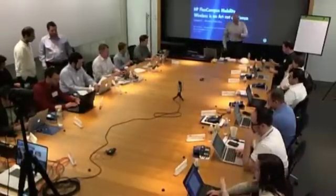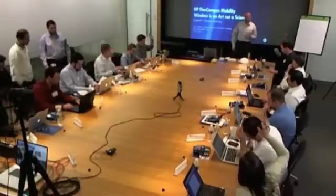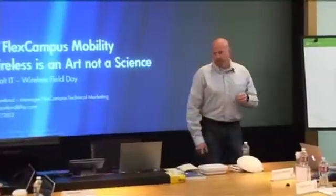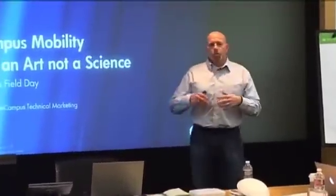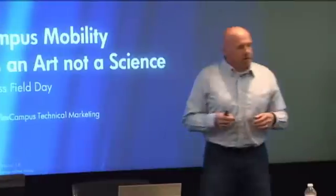How many people have heard of the Flex network architecture? I'm sure you've been involved with that. We built this architecture around networking. It integrates Flex Fabric, which is the data center, Flex Campus, which integrates wired and wireless together, Flex Management, and then Flex Branch, out at the branch office, which brings everything together: wireless, routing, services, and everything else.